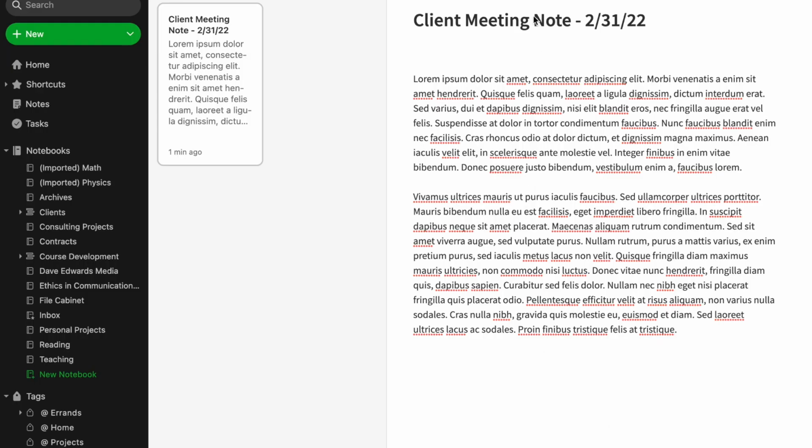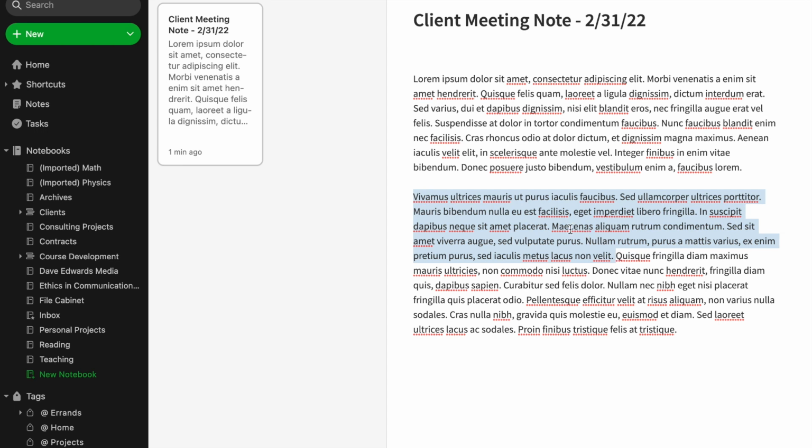So as you can see, I just have a dummy note, a client meeting note with some holding text. But let's say this paragraph is especially important, and I want to make sure that wandering eyes don't see it. If I'm working on my laptop on an airplane, for example, or if I'm in a coffee shop or wherever else, this information is too important, so I want to do a further encryption. I can just highlight the text that I want to encrypt.